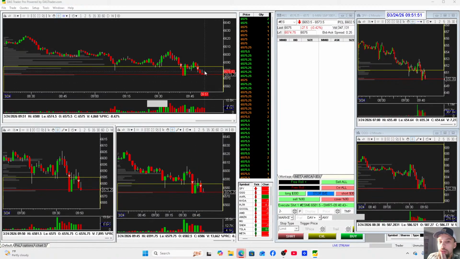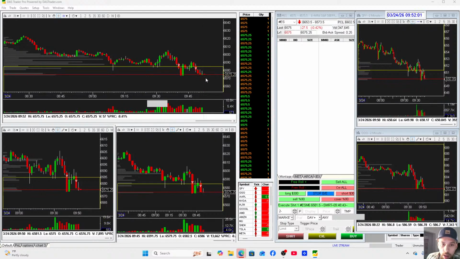Yeah, come on, let's lose this level, man. SPY's looking to test it. Qs are testing it as well. This is looking pretty good. That looks weak. I kind of want to add. Getting a bit aggressive here with it. But if the market's telling me that's where it wants to go, I need to load the boat.